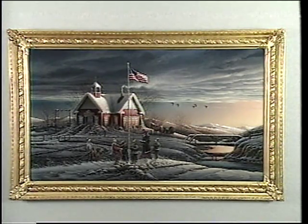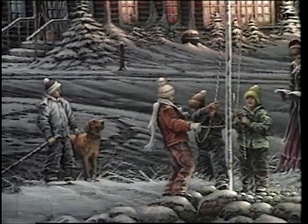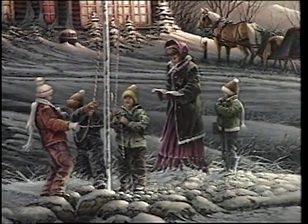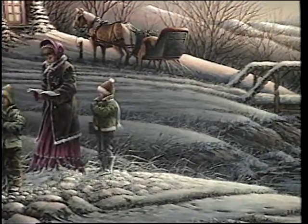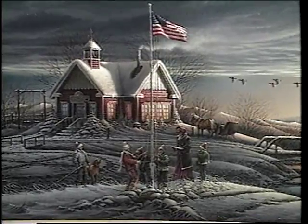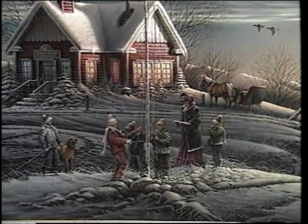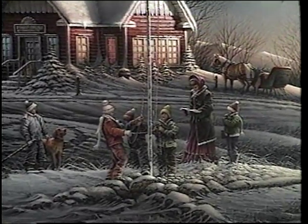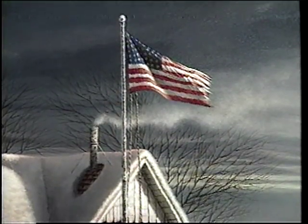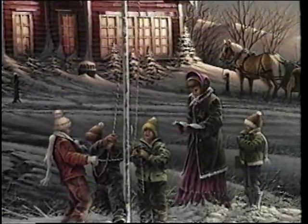The fifth painting in the series, America — that was a tough one. I couldn't come up with any thoughts that said 'America' generally until just one day we were talking about schools, and I thought, that's it — a small country schoolhouse with half a dozen kids in the class, and the schoolmarm is reading out of the book while they're raising the flag in early morning, just before they start classes.